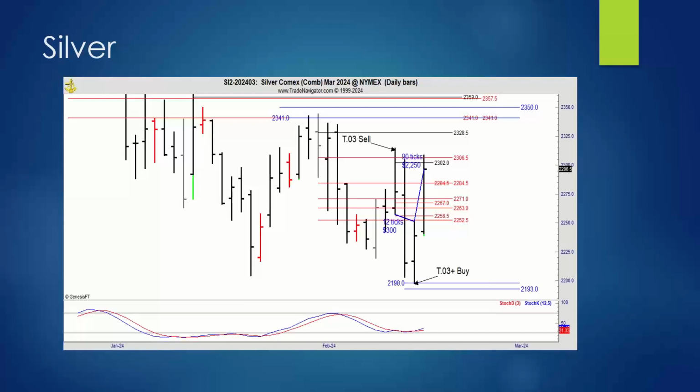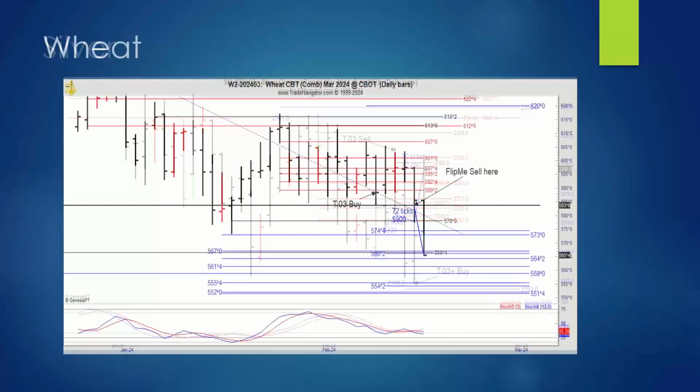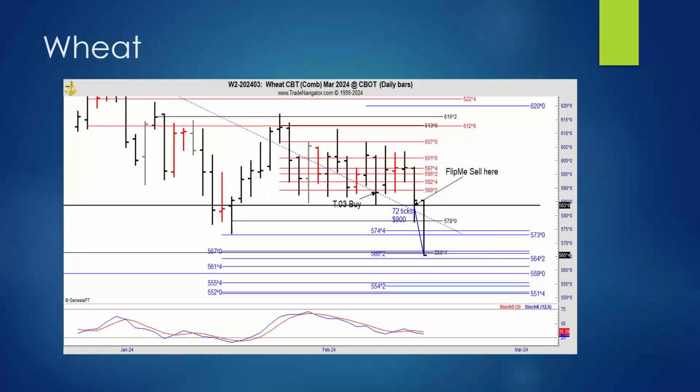And there was a time signal buy there as well as it being a TO3 plus buy, so we got long today for about $2,200, and you can see that was really helped along by the US dollar index being down, and the common inverse correlation is dollar index down, gold and silver up. They are both highly correlated with each other. Don't trade both of them, trade one or the other.